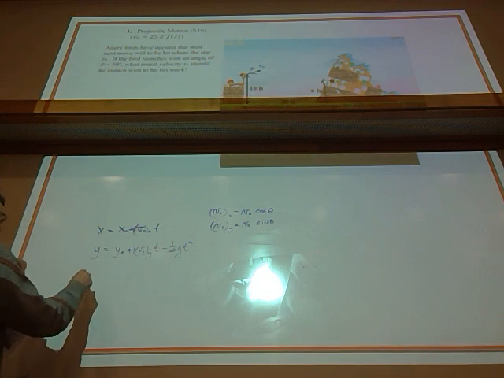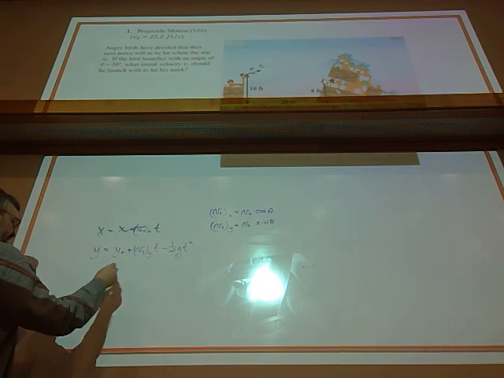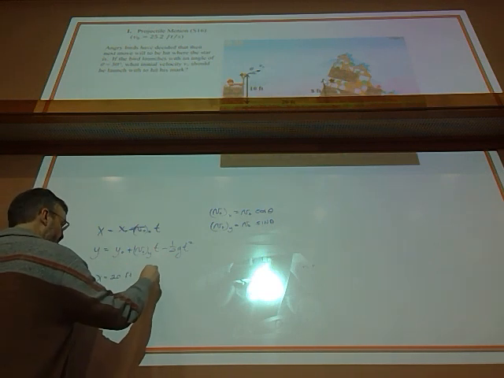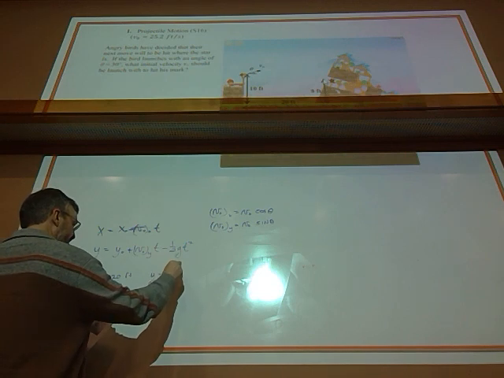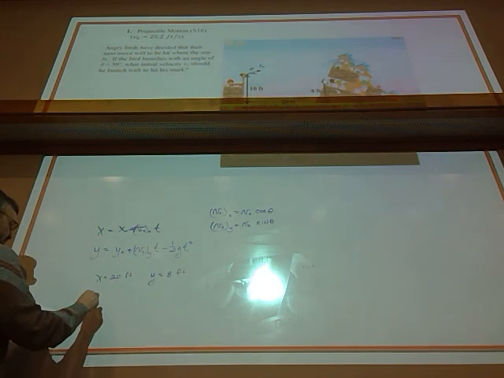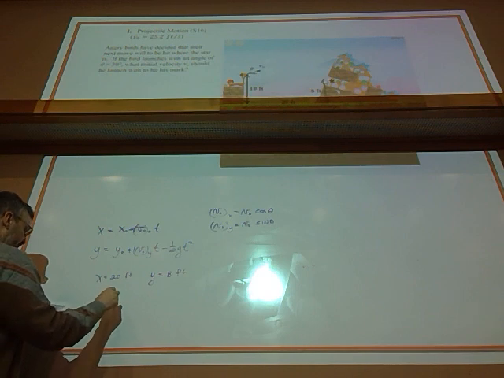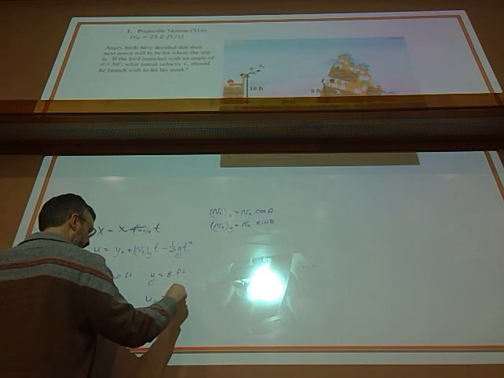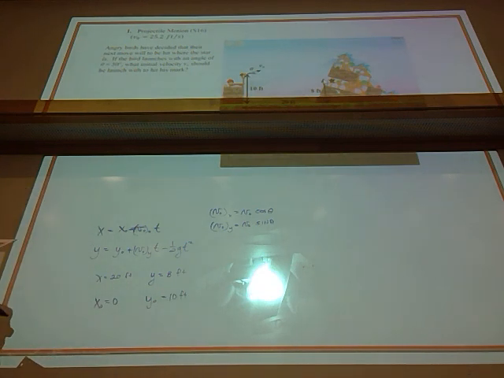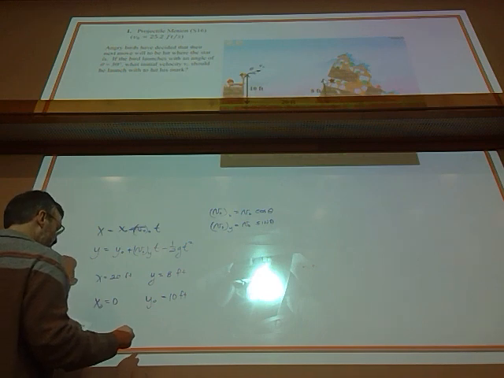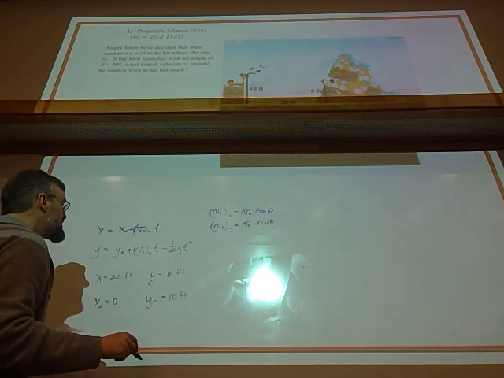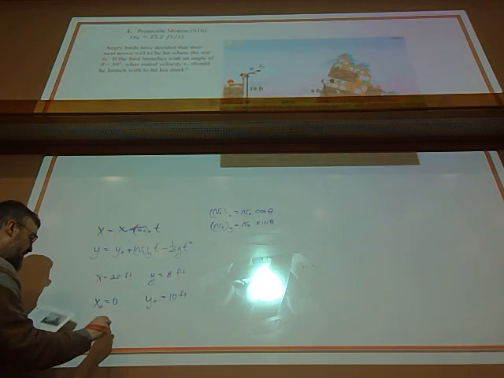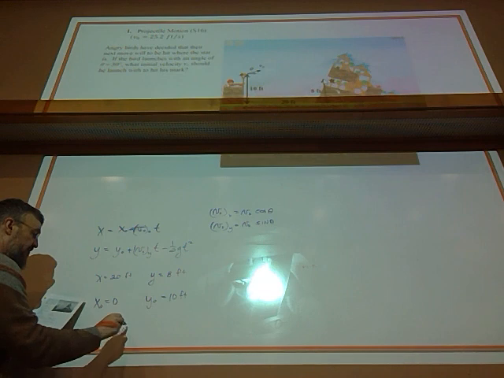So we can list out the variables that we know. The x at the end is going to be 20 feet. And the y at the end is going to be 8 feet. Similarly, x0, I might have done this one first, but that's all right. And then y0 is going to be 10 feet. Is that true? Mm-hmm, 10 feet. Okay. And we don't know the time when this happens. That's the information. We also have that theta is equal to 30 degrees.